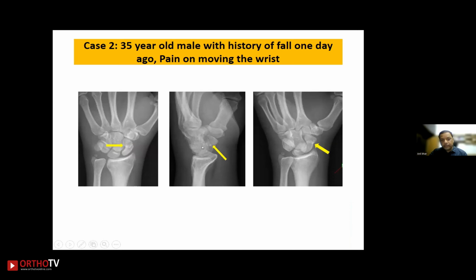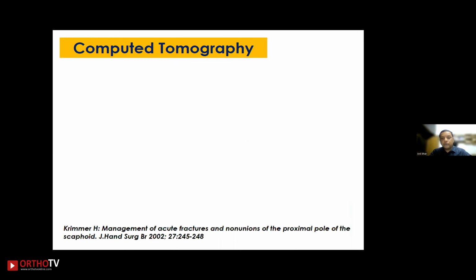You actually see the fracture there, right? And you see that it's not a clear cut, transverse kind of fracture. There's some overlap here. There could be some combination. In these patients, if you want to decide whether to put a plaster or do something more, you have to go for CT.